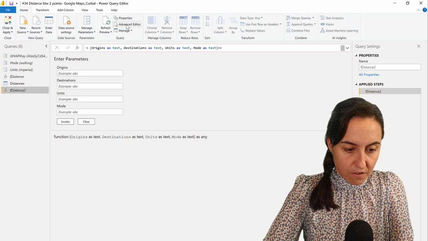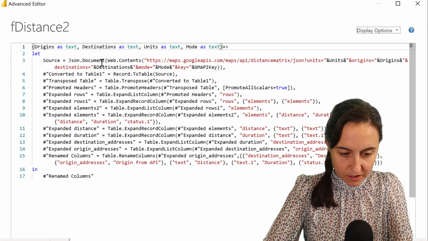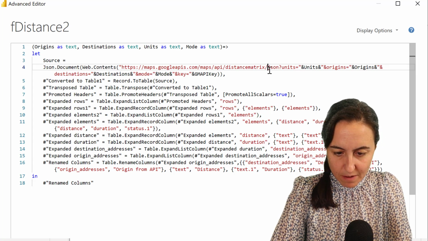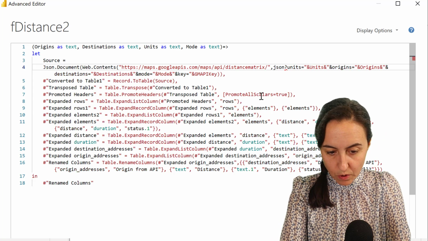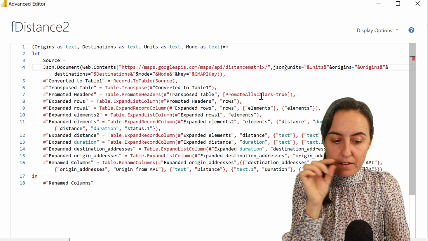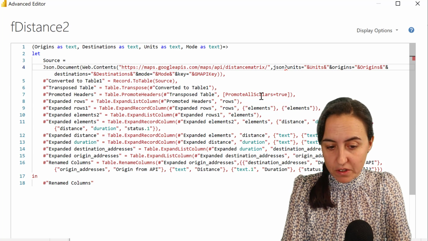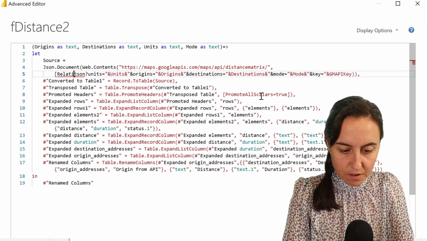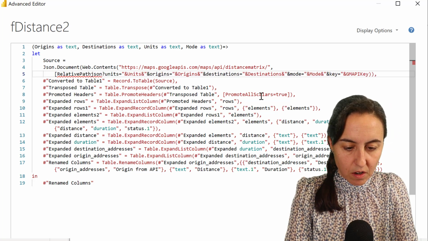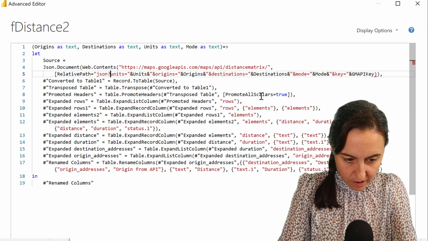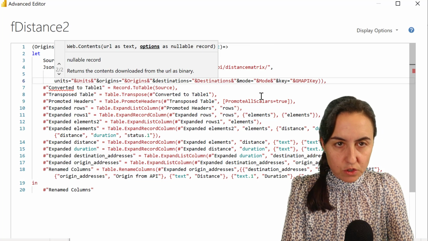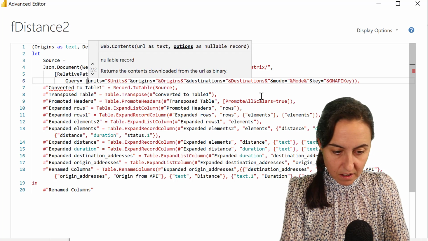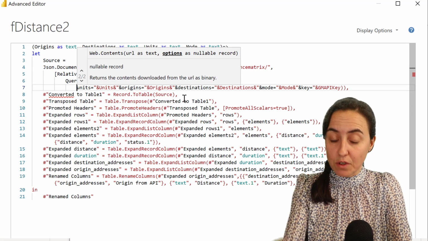Let me show you. If we go here to the function, we need to change this a little bit. Let's format this a little better. Here is the first part of the URL. We grab it before we start doing the query parameter. We're constructing a URL, so you always have to have these quotation marks unless you have parameters. Now you put here Relative, square bracket, and RelativePath in one word, equal. And then again, we're still constructing the query, so you have to put the quotation marks. Now we throw in the query parameters, called Query equal, and then again the square bracket, and then we construct the parameters for that query.